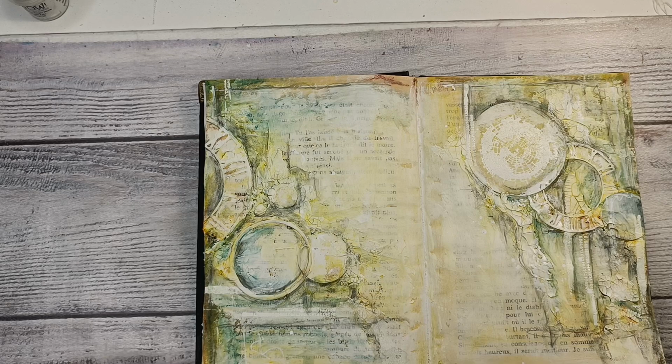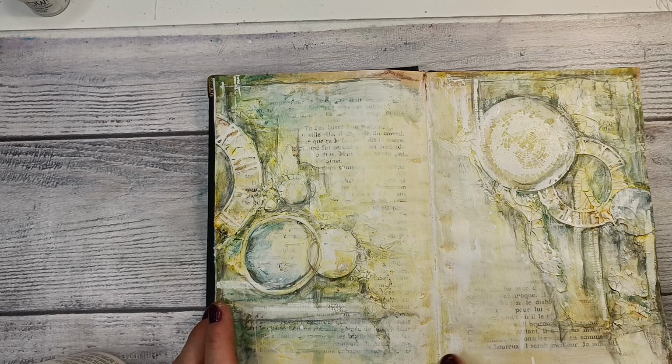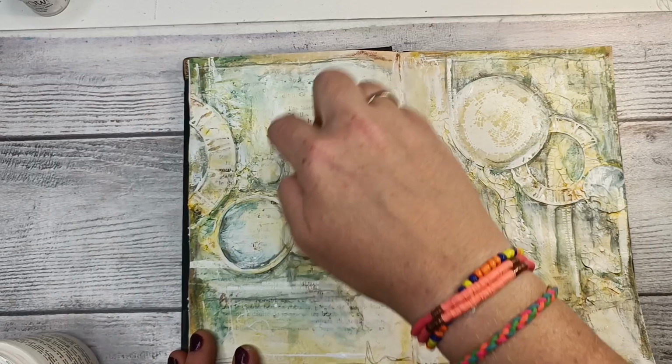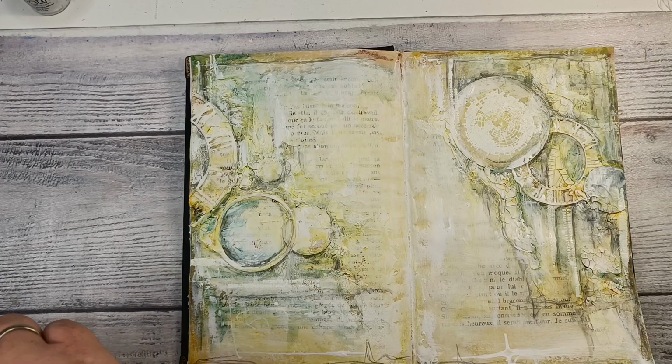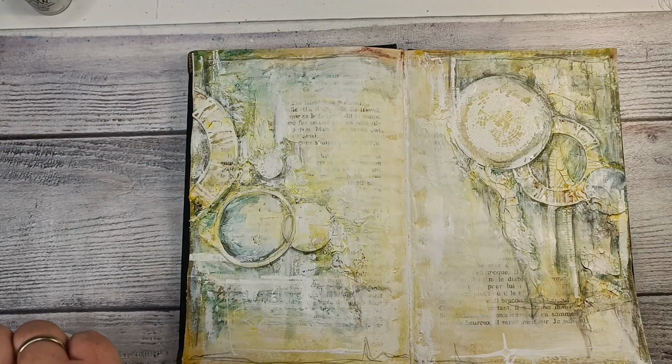I'm adding gesso to the surfaces which are a little bit raised. So where there is a crackle, where there are the paper elements, and once again, if you add to the raised surfaces, it makes the shadowing which you've done earlier go deeper, and the elements which are raised even more. It's like the reflection of light which is falling on the raised elements. I think that's the best comparison I can give you. And it makes the page look even more deep.